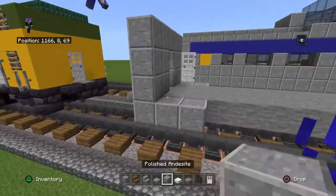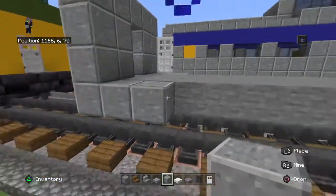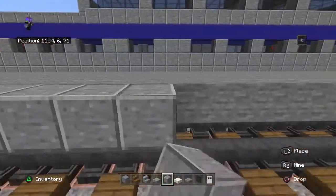And then connect polished andesite from here, from point A to point B, you know? From the back to the front, to the front to the back.